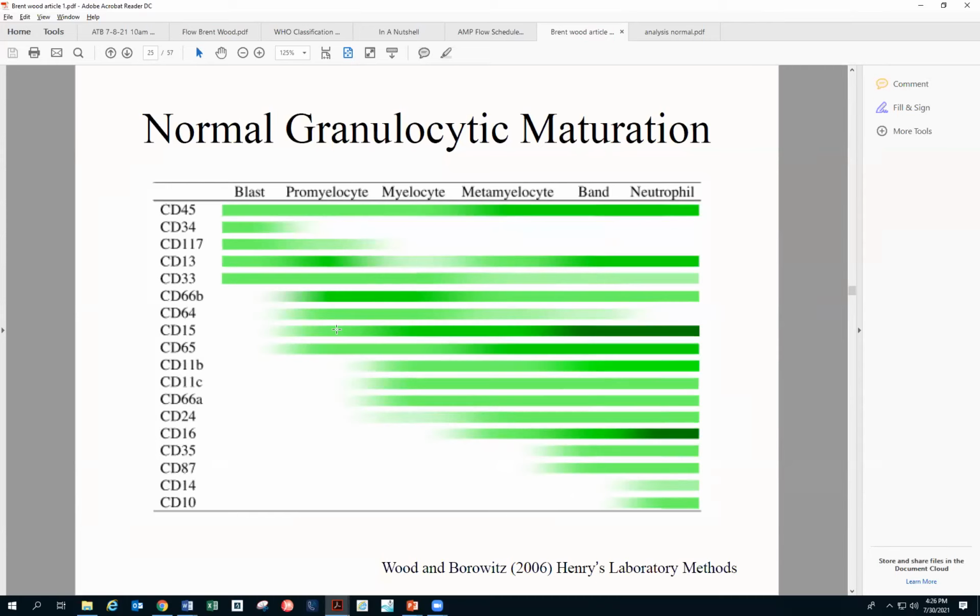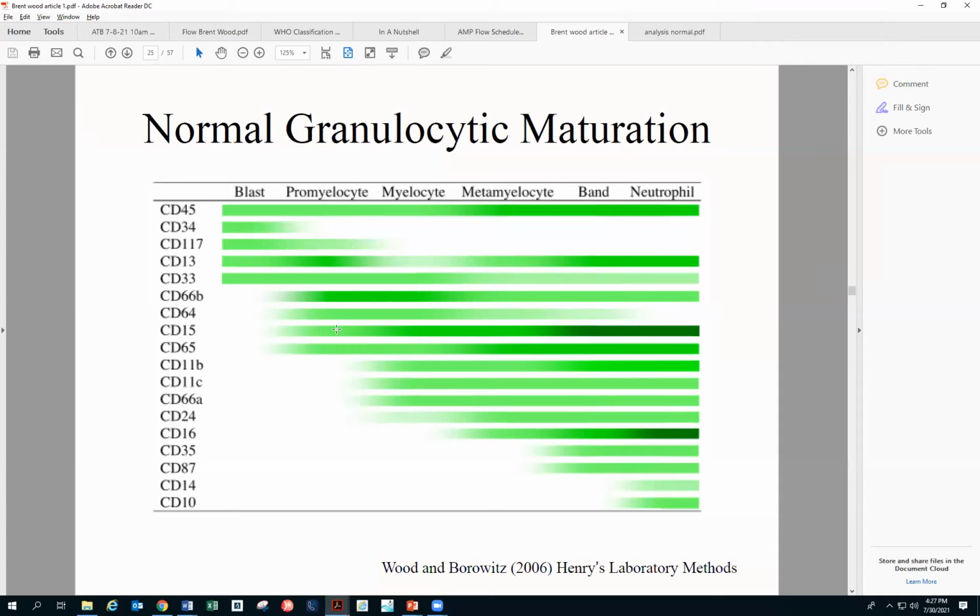I just wanted to tell a couple of things. One is CD66B and the other is CD24. Just remember that those are positive in the neutrophils. As such, we don't use them for myeloid lineage analysis, but when we set up our MRD panels for B-ALL, they come in handy. We'll discuss more about it when we do the B-ALL panels, but just remember CD66B and CD24 are neutrophil markers.